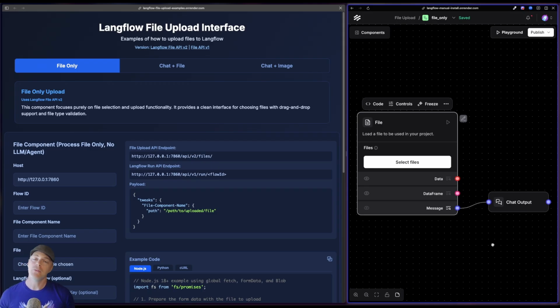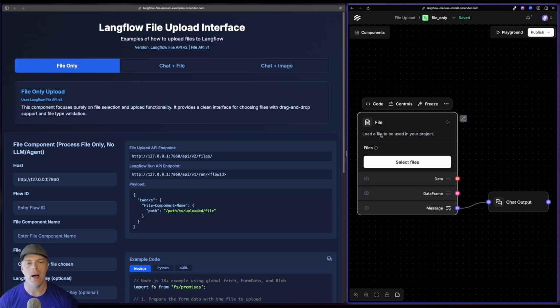Okay, so generally speaking, file uploads in Langflow are really a two-step process, right? The first step is I want to upload the file into my Langflow. I can either use the UI, which I'm just about to do in a moment, or I can use the file API. And that's what we're going to do here on the left-hand side. Now, once I have a file in Langflow, the second step of that is to apply that file to whatever component, in this case, the file component, so it can process on it.